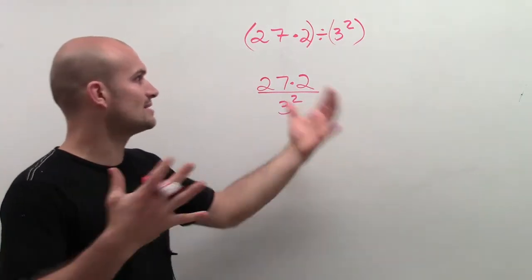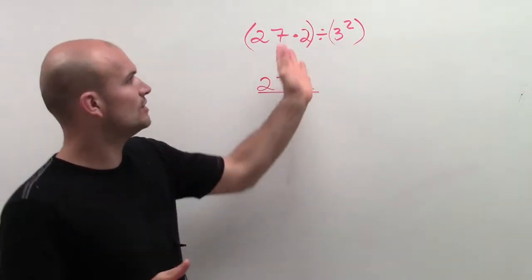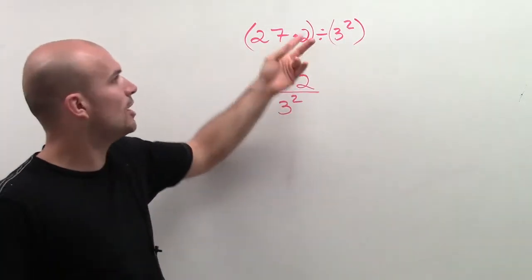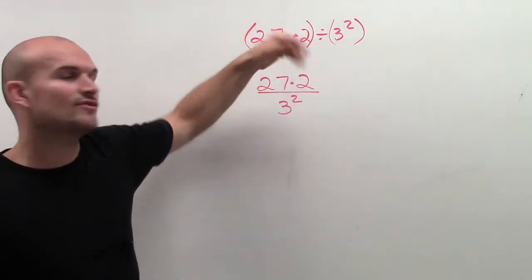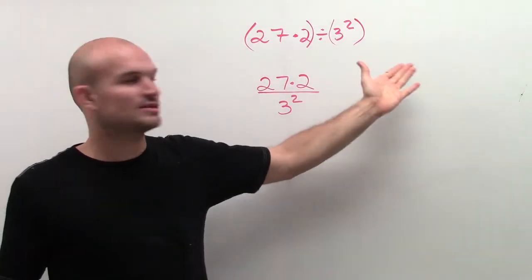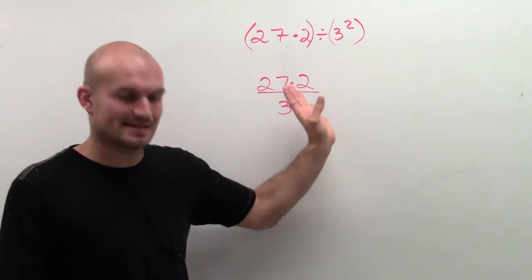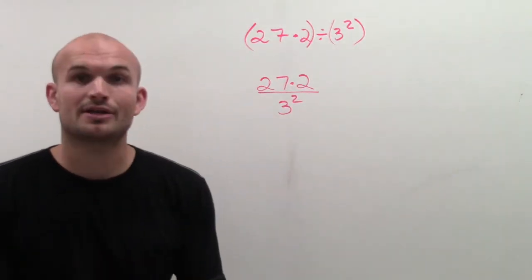Now, I know a lot of times we get caught, even though it says follow the order of operations from left to right, right? And that would help us make sure we do our multiplication first. To me, it just gets confusing with using that division symbol. So now I write it as a fraction. It's still the exact same problem, but now I've got to use my order of operations.